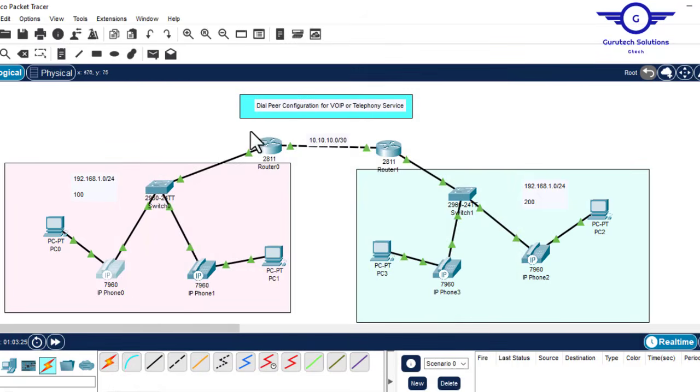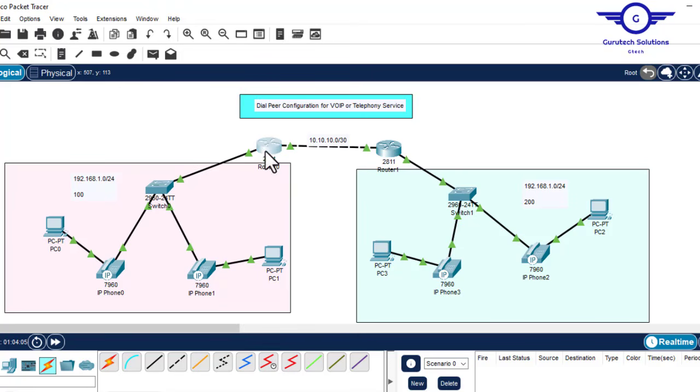So guys, we're going to configure dial peer on this router and on this router, so that this router here can know where to forward traffic matching this line number. Okay, whenever it receives any traffic matching this line number, it will forward to this router, and also this router, whenever it finds traffic matching this number, it will forward to this router. Let's do that very fast.